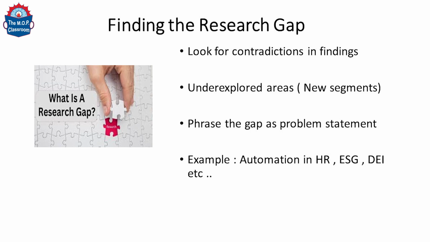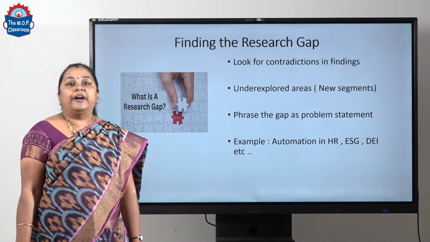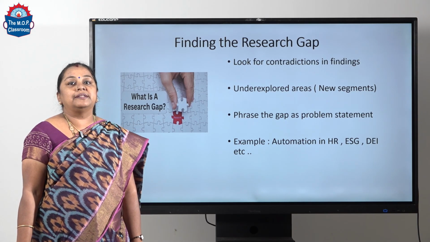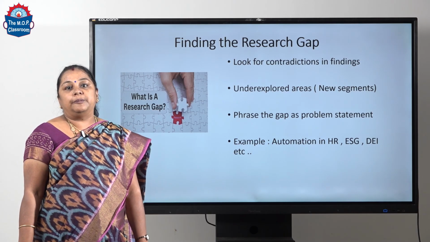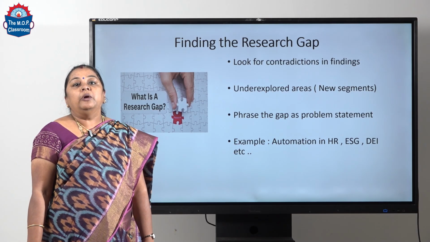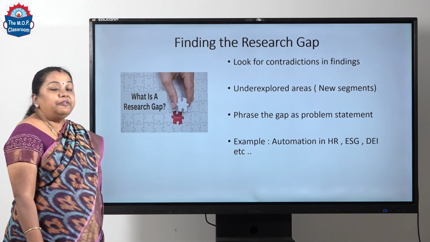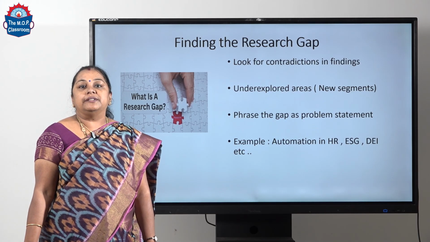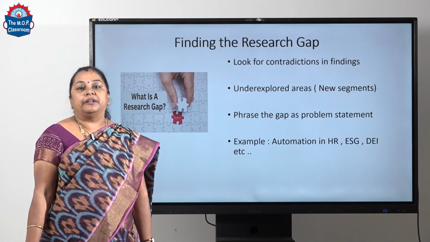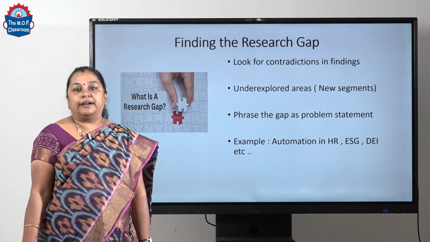Once you do the literature review, the next step is to find the research gap. While you read a lot of articles, you would be able to find what others have contributed to the study and what was missed in the study. Whatever they have missed or left unexplored becomes your research gap, which will pave the way for your objective and problem statement. For example, in HR, you might talk about recent innovations like AI in HR, automation, ESG or diversity, equity and inclusion, which are the current trends.